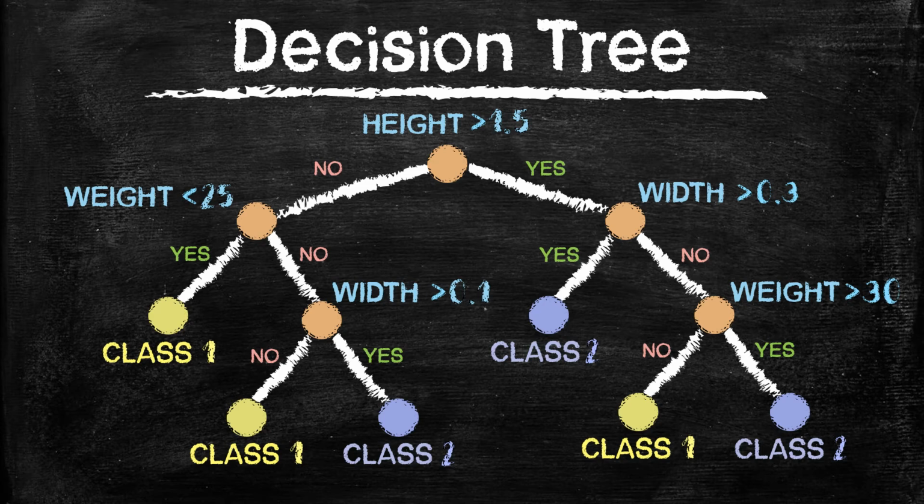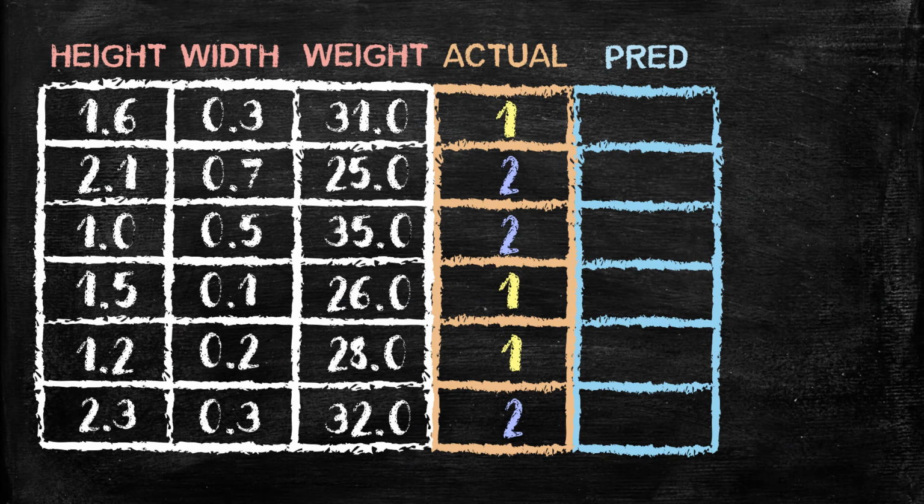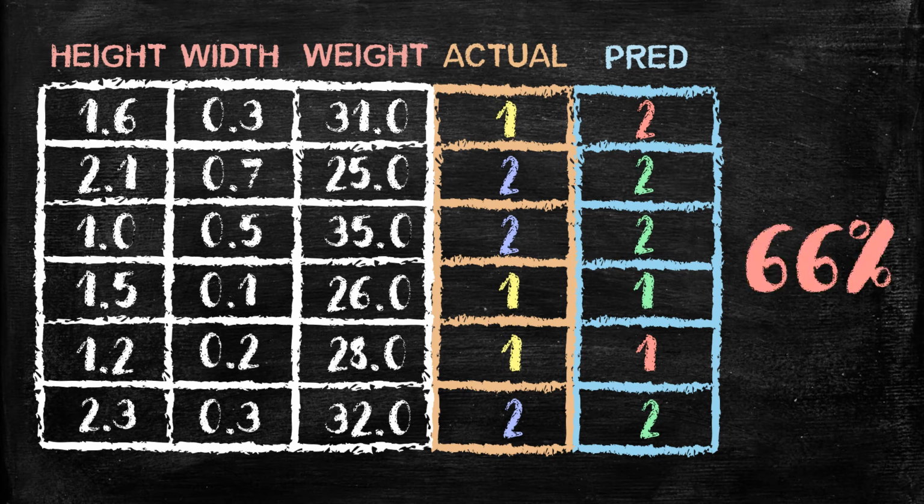And now we need to validate how well this model is compared to the actual answers that we have if we're using supervised learning. So we can do that by looking at the original data, and we're just going to run this data through the tree that we just made to figure out what the end result would have been. And doing that, you can see we have some that were predicted accurately, but we have a couple that were predicted inaccurately. So we can come up with some metric. In this case, I'm just using accuracy. Our model was 66% accurate.